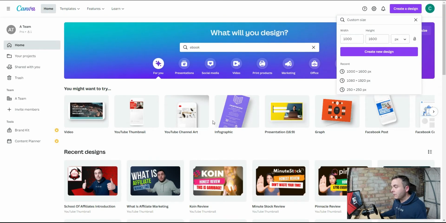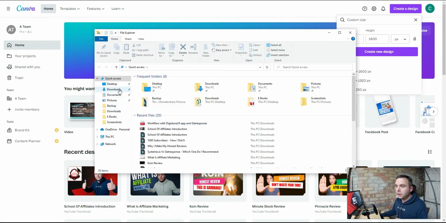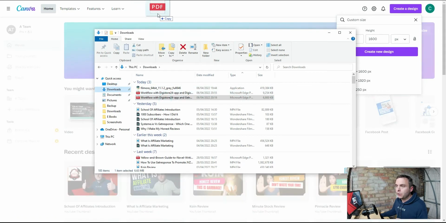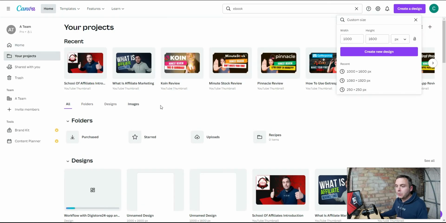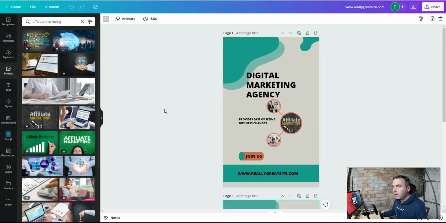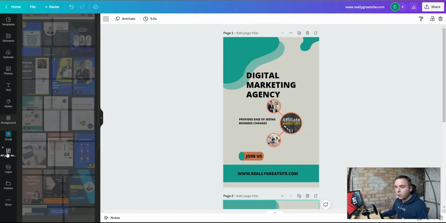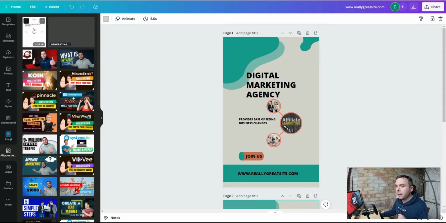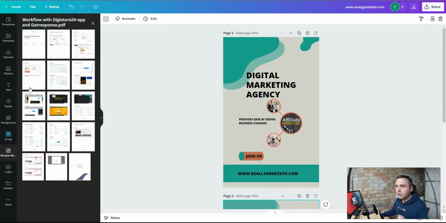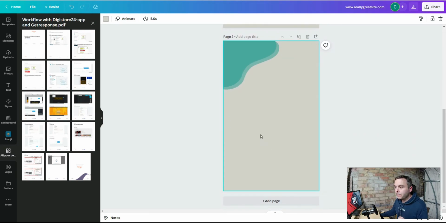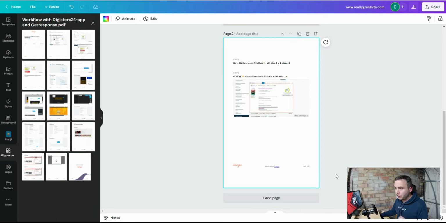So once we've downloaded our PDF document, we're going to come back into Canva, but into the home page. Then we want to go and open up the location of where that is in downloads. We're going to drag and drop that file into there, and you'll see that it puts that design into this document. Then we can come back inside here. We can go to all your designs, and this is where we can import these designs. So we've got this design here. This is all of our pages that we've just imported from our PDF, and you can see that we can then select this, we can put that into there, and that gives us our image.